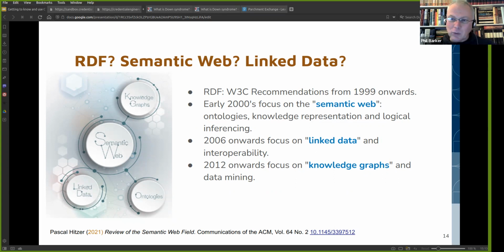Initially, the focus was on the semantic web, as it was then called, which was supporting one approach to artificial intelligence with knowledge representation, and a web that allowed logical inferencing based on meaning rather than just links between text and data documents. Then the focus shifted somewhat to linked data, which has more of an emphasis on interoperability and on sharing data, and that's a focus that we very much have.